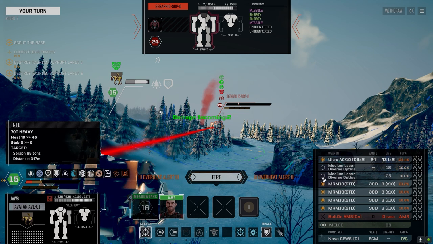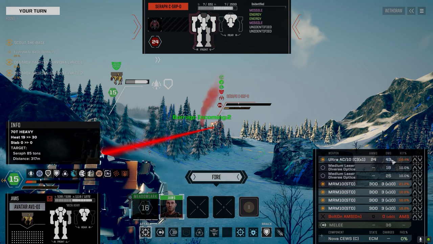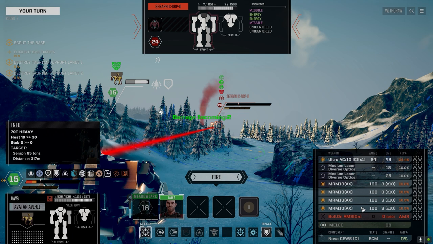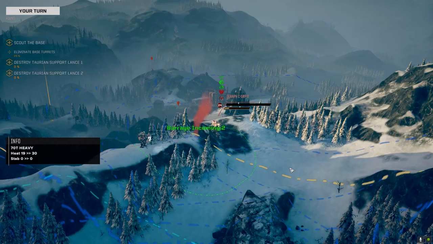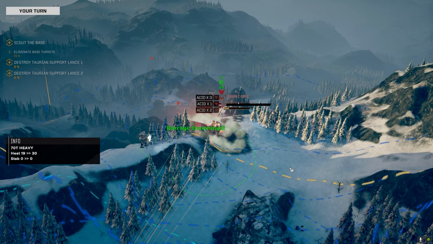Leave these off for sure. Dial that back to 1. And maybe we switch to... We could do that and hope we get a good amount of hits, and then we come at him with the Black Knight. Let's see. Ooh, that hit, nice. Bunch of acid hits, nice.